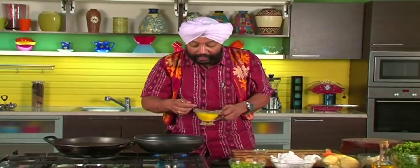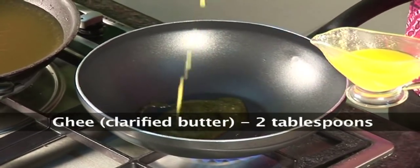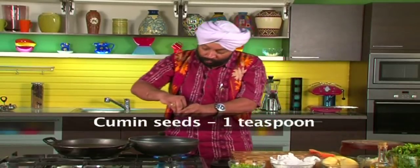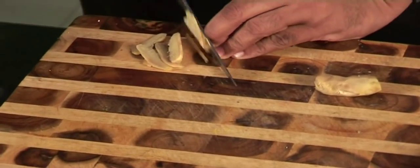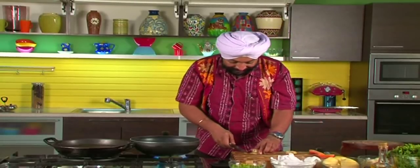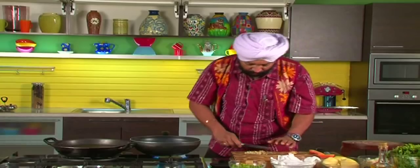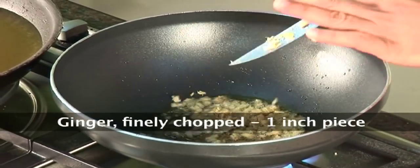For a samosa, definitely I would prefer to add ghee while I am cooking the potatoes. So 2 large spoons of ghee in this pan. 1 teaspoon of cumin. Now while this pan gets heated up, let me cut some ginger. Cut fine juliennes first and then chop as you see it here. I prefer young ginger, this one has too many fibers. Nonetheless, chop ginger into the hot ghee.